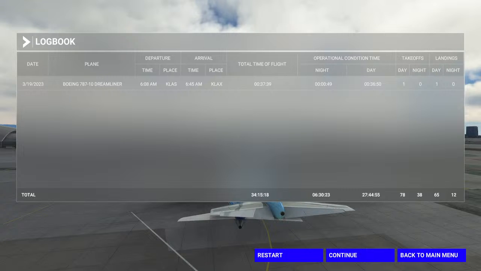And at this point, we can go ahead and request our clearance for takeoff from the ATC. So you can see here it says contact tower on 118.63 when ready. So we go to 118.63, and then we request our takeoff clearance. The information we're looking for here is our altimeter reading, which is 29.92.